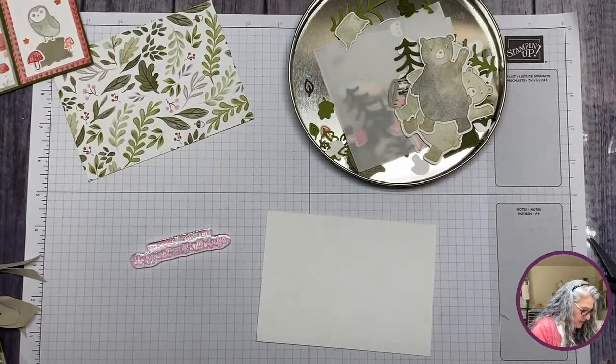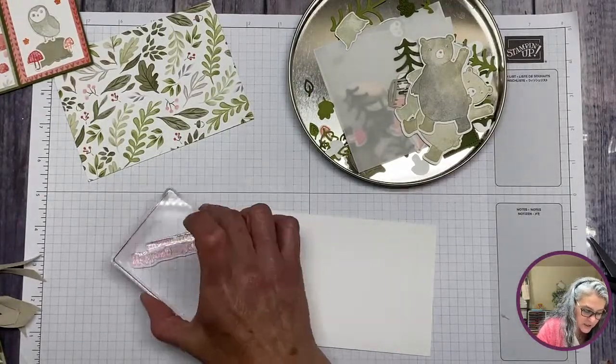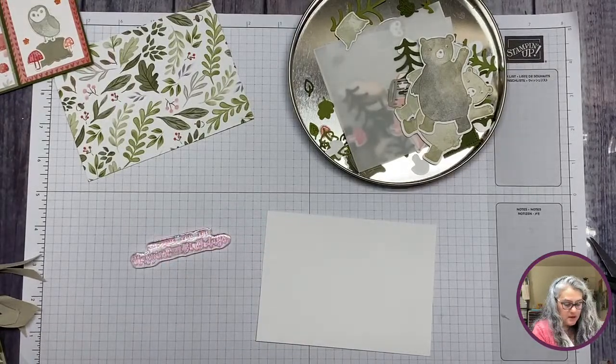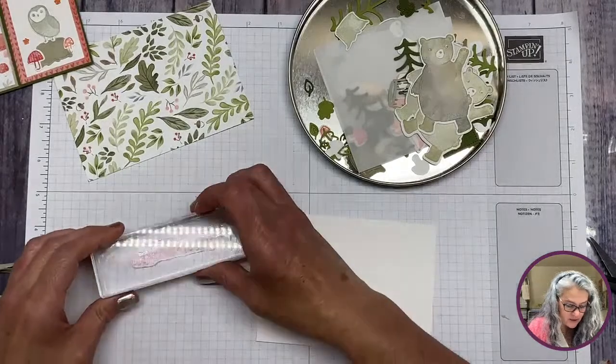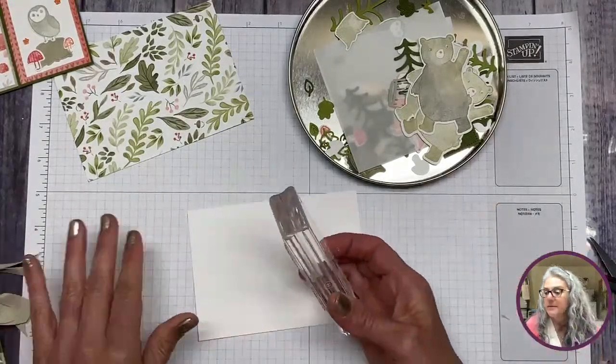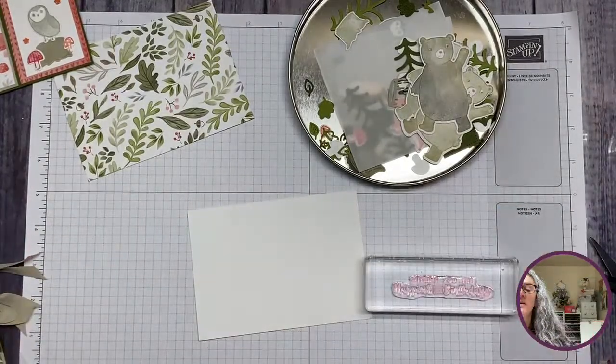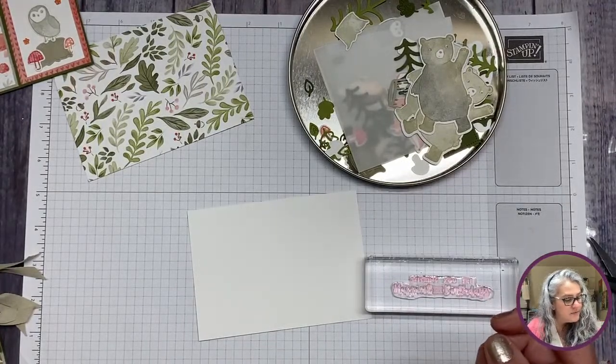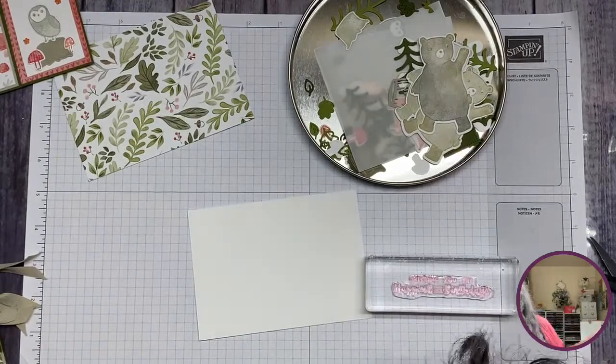Let's see, where is my bigger block? Because that won't fit properly. So let's bring this one. Man, that was noisy. And I want to use the Calypso Coral, or shall I use Old Olive? Let's use Old Olive.